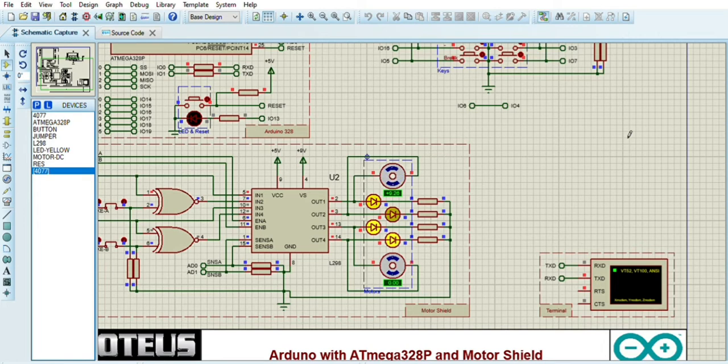Now the motor has reached a steady state value. Now we can see the motor is running at 9.27.